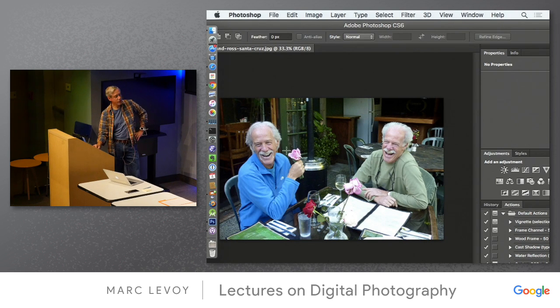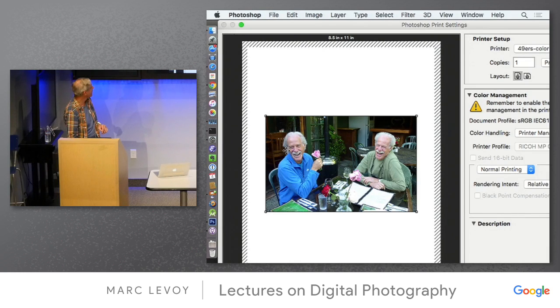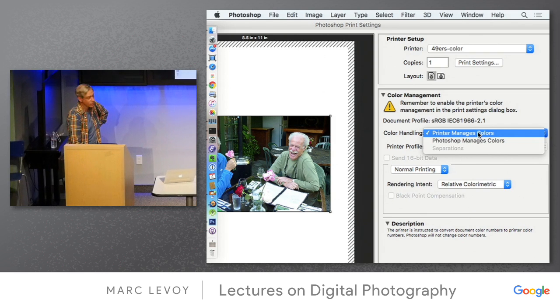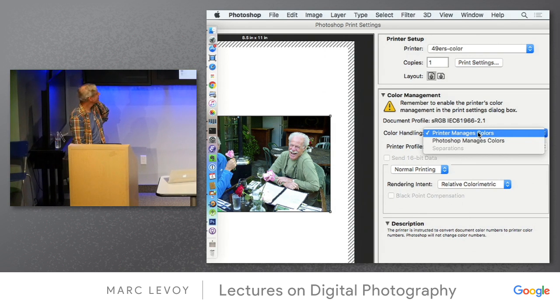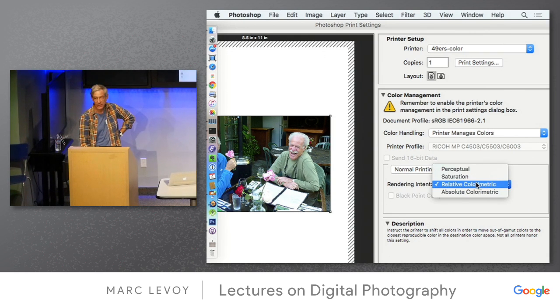So let's look at two things. First of all, if we want to print that photograph, the printer dialog will allow me to say either the printer manages the colors or Photoshop manages the colors. And then it will also allow me to choose from among several rendering intents on the gamut mapping. They don't have precise definitions.